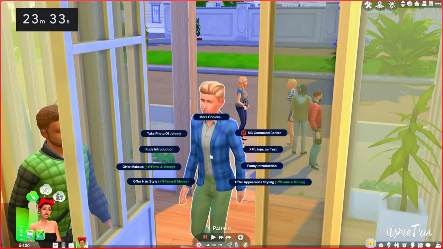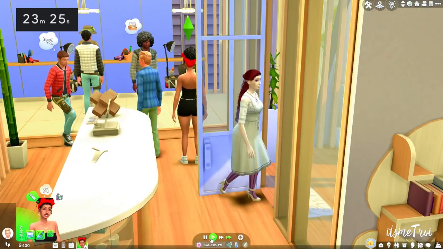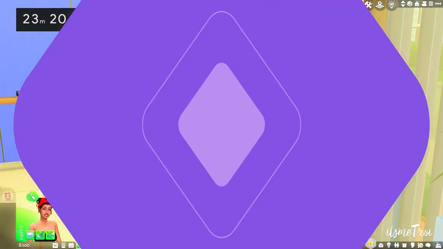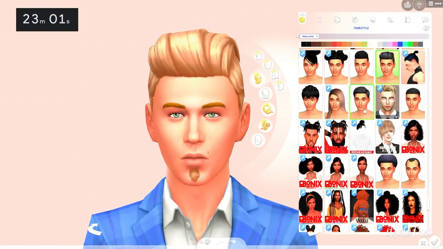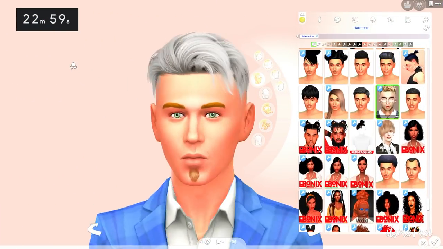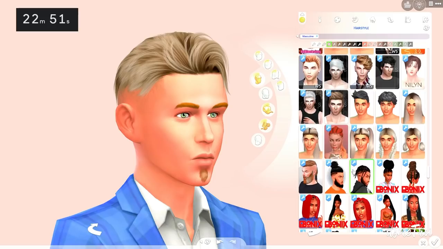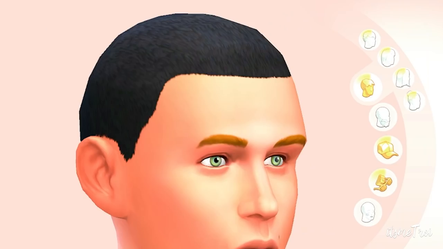Okay, come here, Johnny. I can cut off some layers if you want. I don't know how you're gonna like that, but I'll do that. Okay, thank you for the 100 simoleons. All right, Johnny, let's see what we're working with. You said layers. How about this? No, you're not feeling that one. He said chop off some layers. How about this one, Johnny?